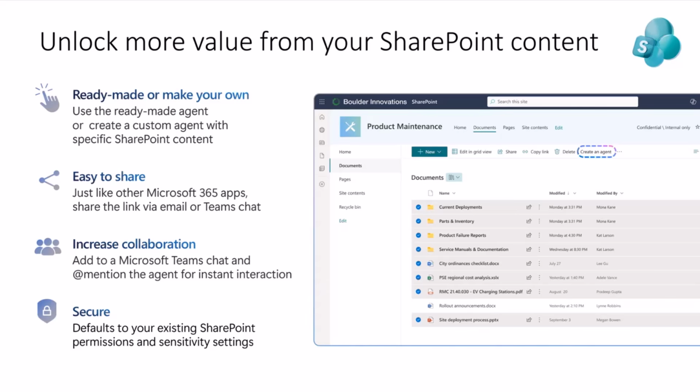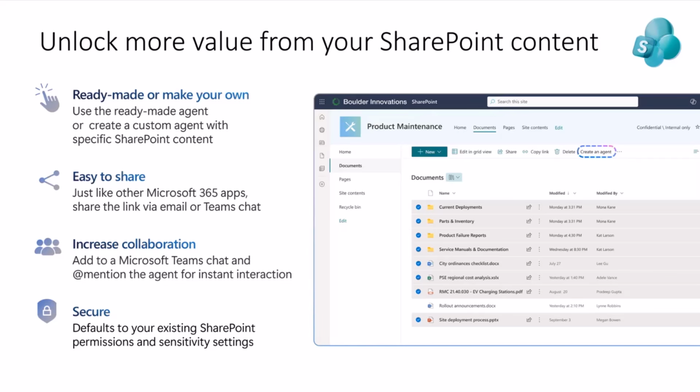These agents are super easy to share. We're going to talk about this one today as well. They increase collaboration because you can actually take the agent into a group chat or a team chat. What are those? Channels, team channels, and have a discussion with the agent. So rather than you again being first to go to the files or move away from Teams, you can access this information directly within Teams on any device, because again Teams is available in mobile or in tablet or in desktop, so anybody can easily access things, and they are secure by default.